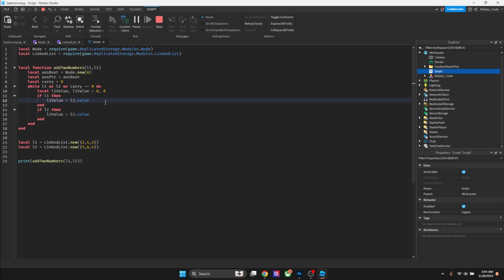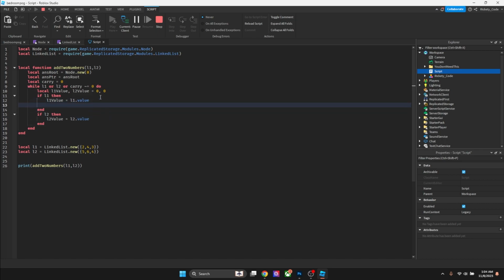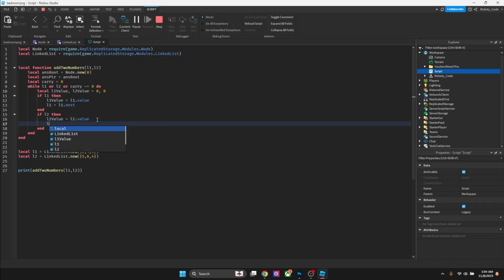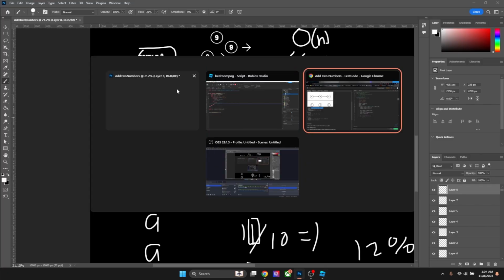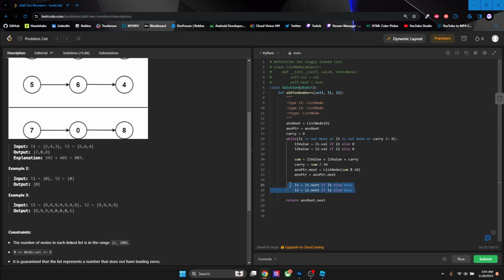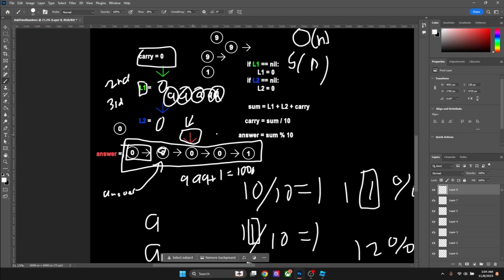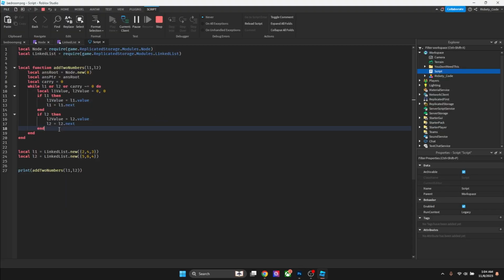And then I think we can update our pointer here, since we already gave our values already. So I'm going to just update L1 equal L1 dot next, L2 equal L2 dot next. So we don't need to like do this at our bottom, since, you know, this is like easier or whatever in Python, but in Lua you gotta use these if else.